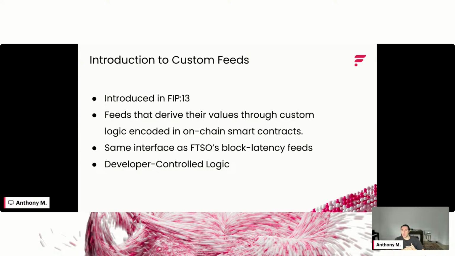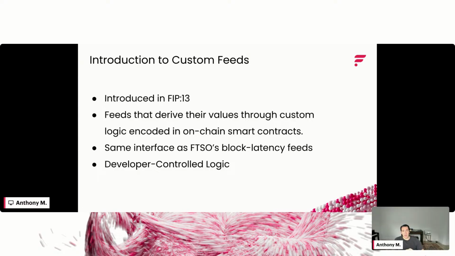So custom feeds were introduced in the Flare improvement proposal in, I believe, February 23 of this year. It's a custom feed that you, the developer, create. Okay, that means that the risk is the developer logic, whoever is building the smart contract. You're defining the data source and you're defining the on-chain logic.